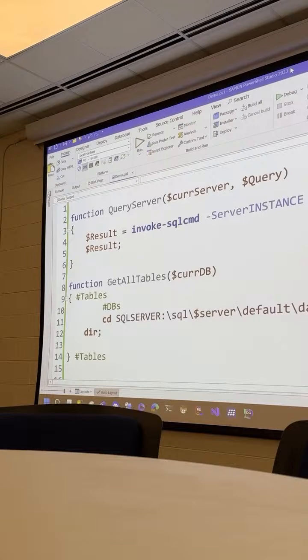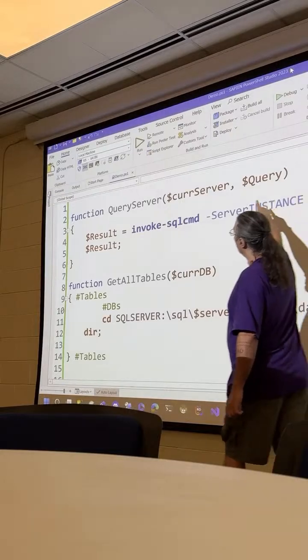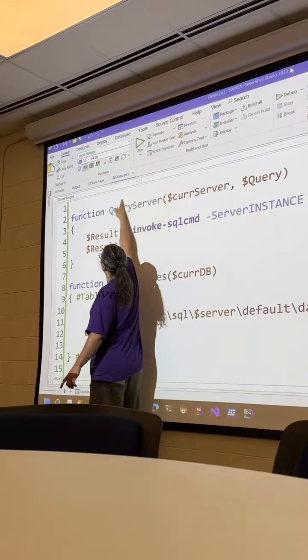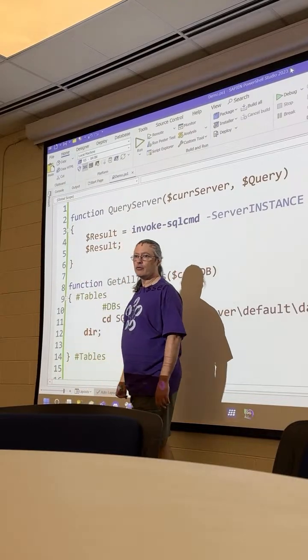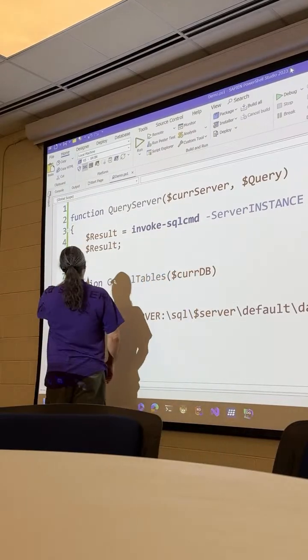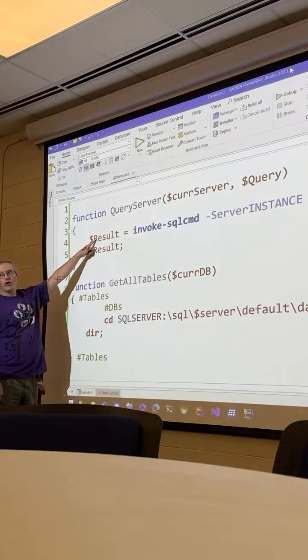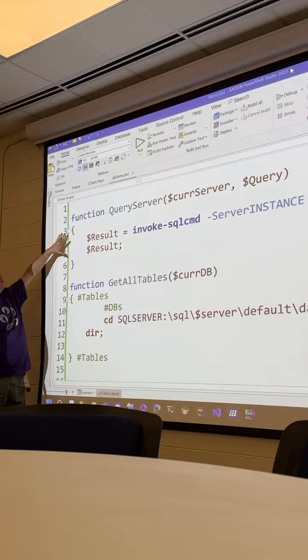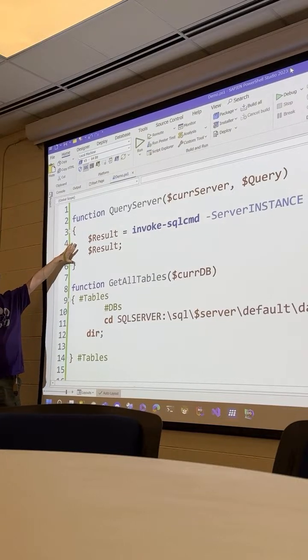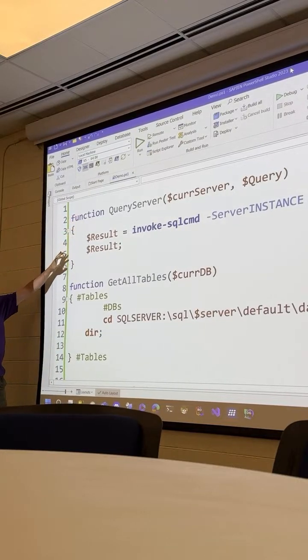If I put a variable at the top of this script, that variable can be seen everywhere in this script. If I put a variable in this function, like result, it can only be seen inside this function. It's function scoped versus global or script scoped.